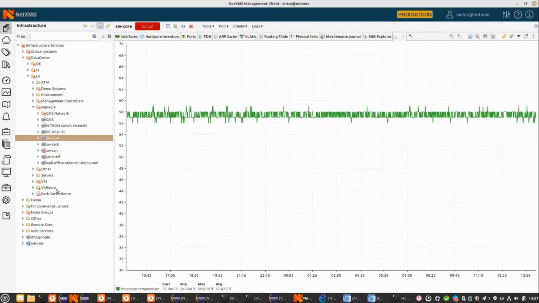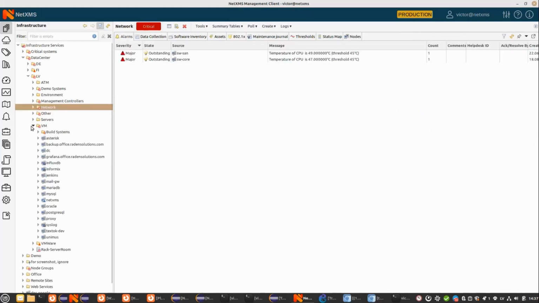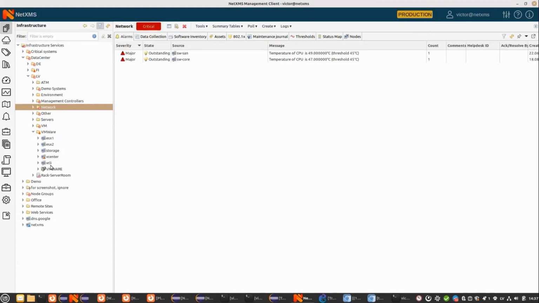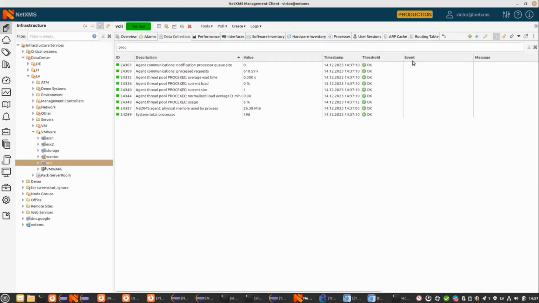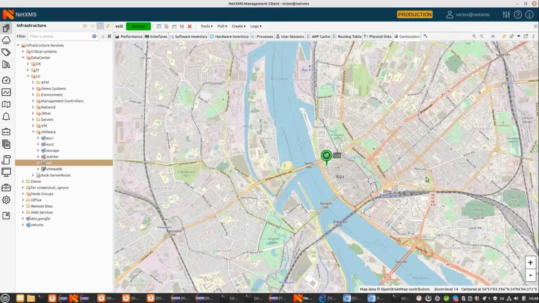And after that, if I go to this machine, you see it will get a geolocation context view. And if I go there, it will show me the geographical map centered around this device. So if you have something in the field, you can set the locations and see on the map where exactly this device is located.